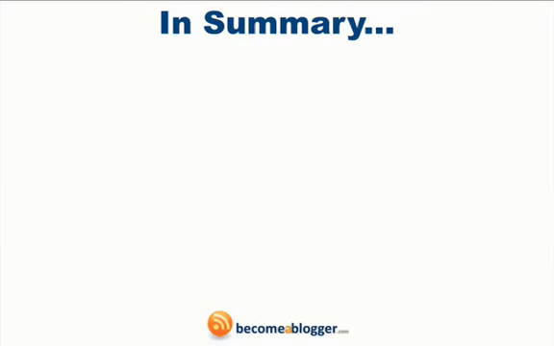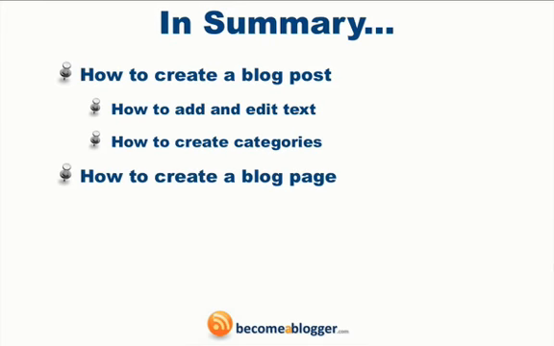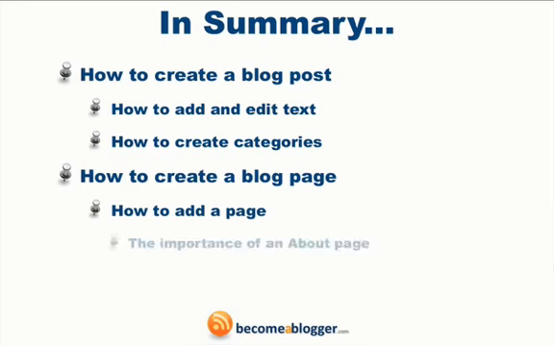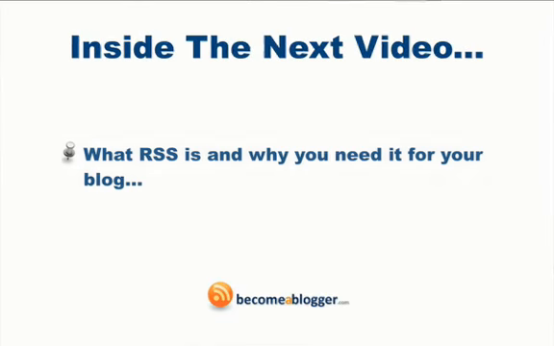Before I conclude, let's quickly summarize what you've learned about inside this video. First, I showed you how to create a blog post and how to add and edit text and how to create categories. And then I showed you how to create a blog page and how to add a page, the importance of an About page, and then other pages to consider adding to your blog. You've now been given all the tools necessary for adding information to your website. It's now up to you to come up with great content that will attract people all over the world to visit your website. Coming up next, I'll talk about what RSS is and why you need it for your blog.